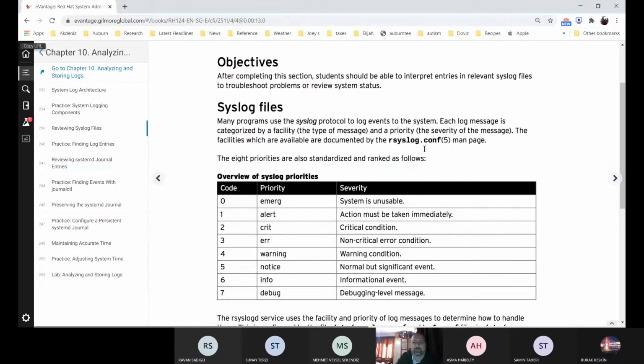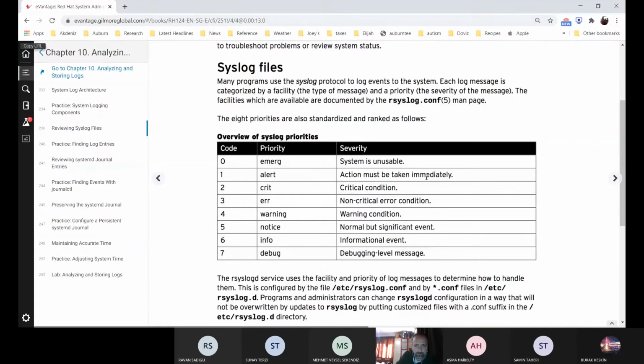So some different priorities are going to be in the syslog files. What type of things? Some of the levels: 0 is going to be your highest level. It's basically ranked. Low numbers have a higher priority than high numbers.